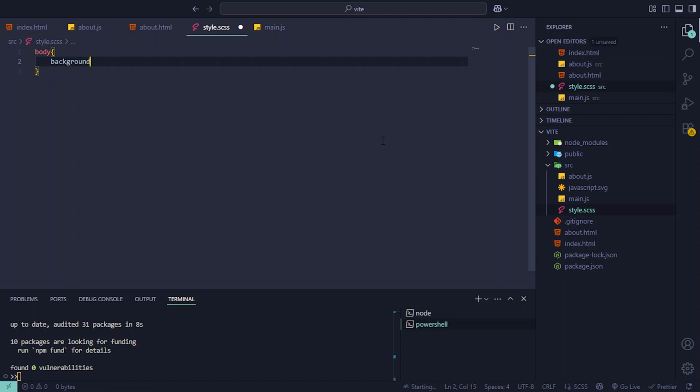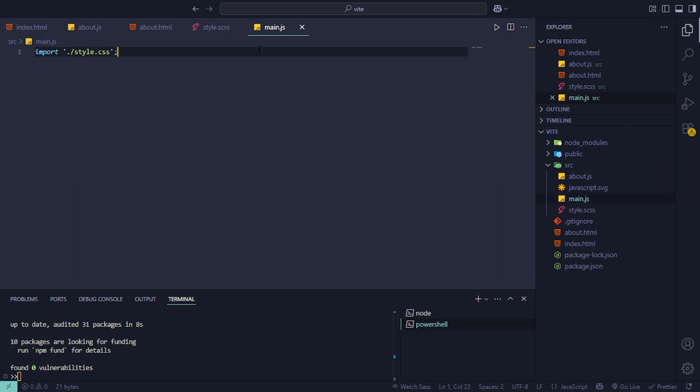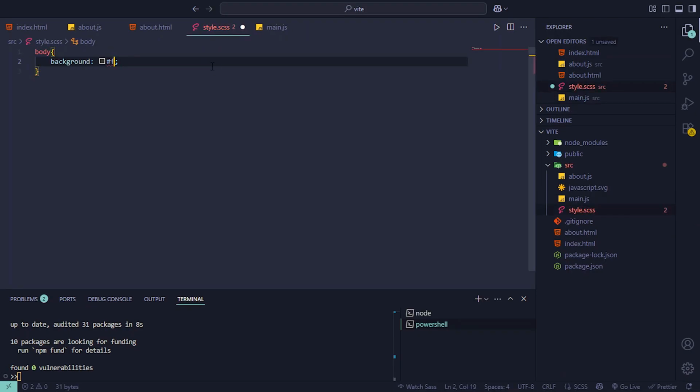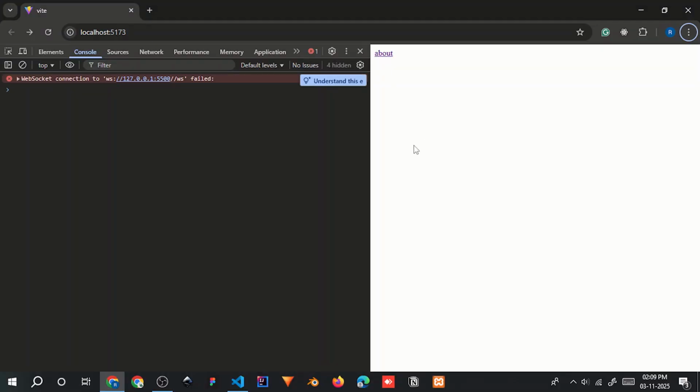Let's just give a simple background color to the body. Then all you need to do is just import the scss file in your JavaScript file, just like a normal CSS file. Vite will handle the compilation of SCSS to CSS automatically. And that's how you can use SCSS.